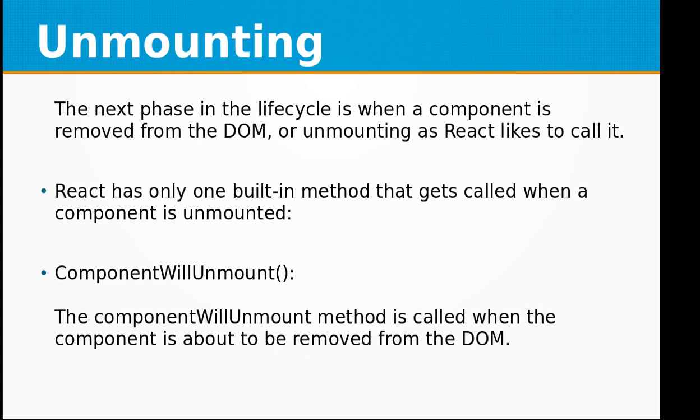Okay, the last phase of the life cycle of React.js is unmounting. The next phase in the life cycle is when a component is removed from the DOM, or unmounting as React likes to call it. React has only one built-in method that gets called when a component is unmounted. That is, componentWillUnmount. The componentWillUnmount method is called when the component is about to be removed from the DOM.